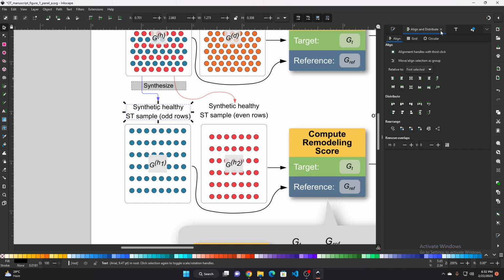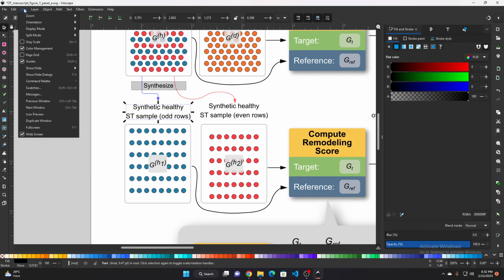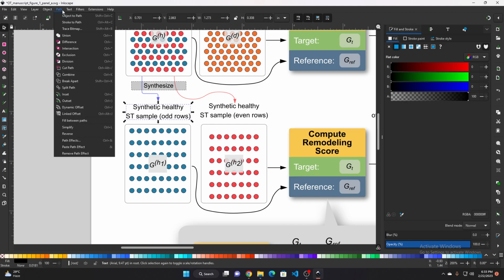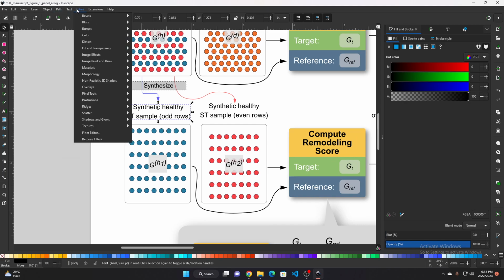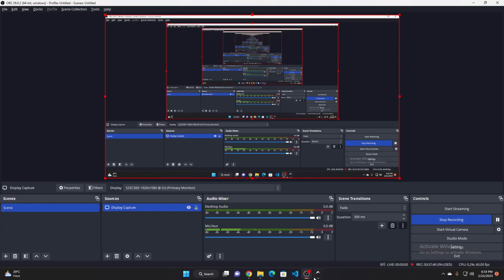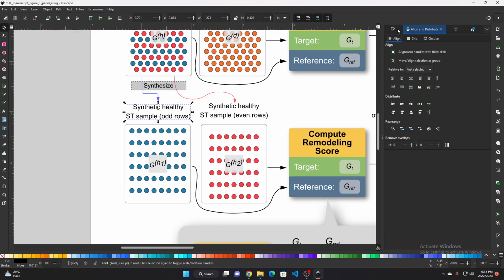So to do this, first you choose... let's see, I forgot where this was. Let's see. Oh, it's here, under the object menu, align and distribute.